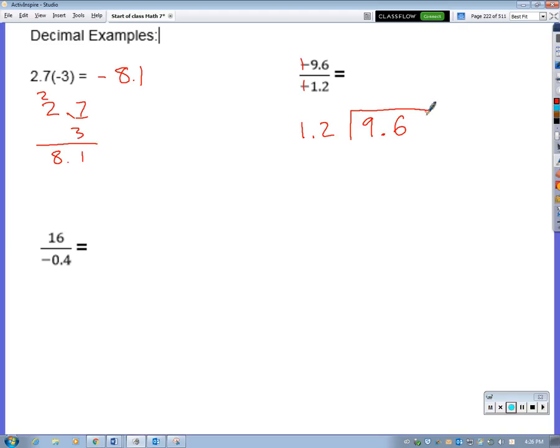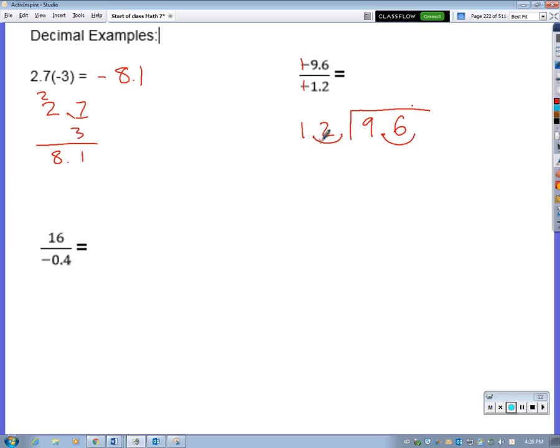Now I'm going to move my decimal places to the right. Okay, I'm going to take this 1.2, I'm going to move it to the right as far as it'll go, which is one space. If I do it to this number over here, then I also got to do it to my 9.6. I'm going to move it over one space because it's one space over here. So basically all I did is I multiplied both numbers by 10. I went from 1.2 to 12, went from 9.6 to 96. When I do the same thing to both numbers and I divide them, that means I'm going to get the same answer. Alright, now I'm going to bring my decimal place up and go ahead and divide.